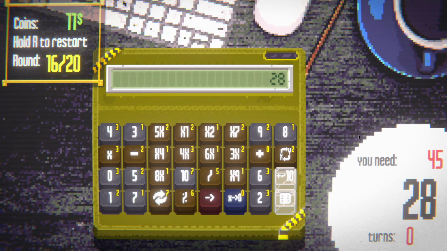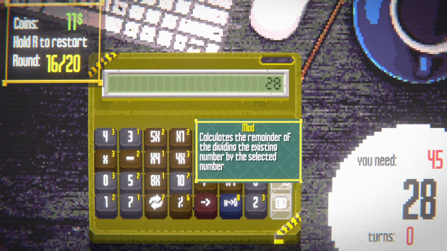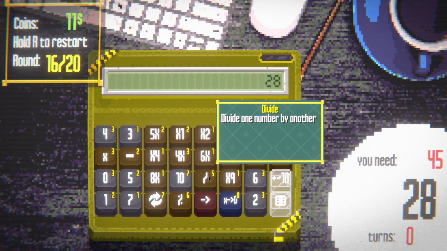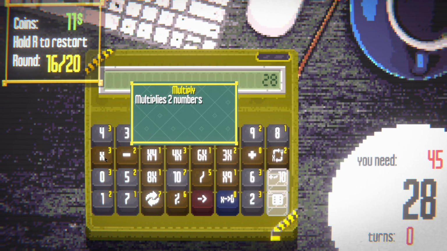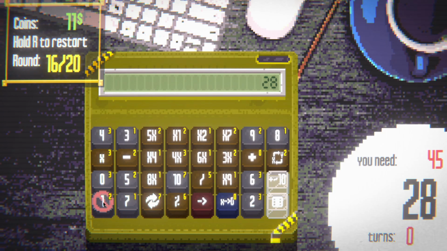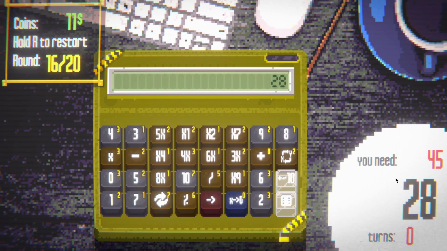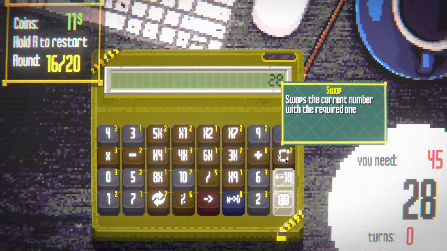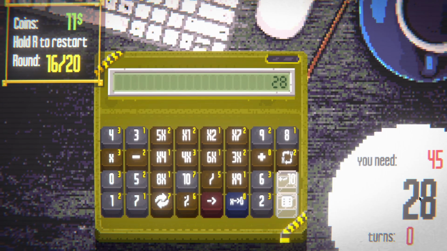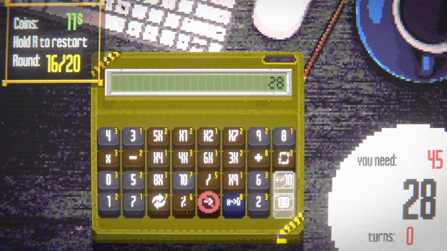Okay. Can't add. We could subtract. Neither of those are 4 or 5, so we can't mod our way into that. Could divide. Could multiply. Multiply by 2 is 56. Is that right? Yeah, 56, then minus 11? That might work. We could switch the numbers, swap them, and then we would need to get to 28 from 45, which would be subtract 17. We have 1, 7, we could do that.